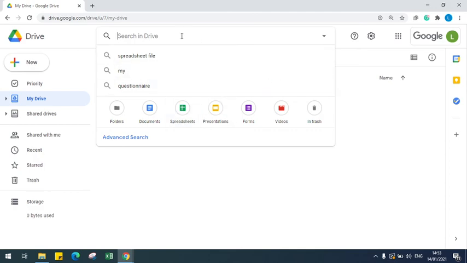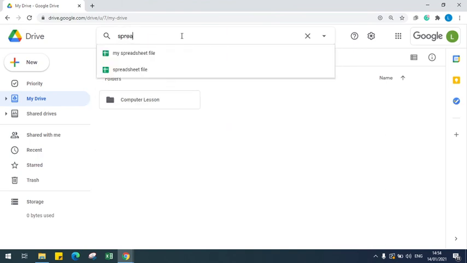For example, let's search for spreadsheet. Okay, we have my spreadsheet file and spreadsheet file.